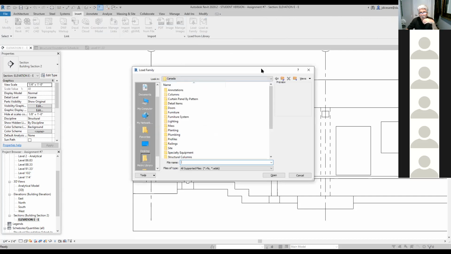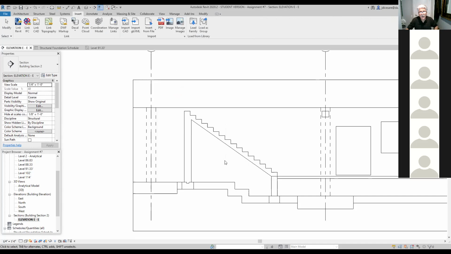Of course, it's this Canadian, I go to the US Imperial, and there's one thing here called annotation. Then you're going to see detail items. Then you've got to go into Division 1, and this is the break line. So you click on that, you press OK, and now you've loaded that into your drawing. But I already did that, so don't worry, it's already in there on this drawing. I'm just showing you where you find the break line and how to load it into your file from your library.